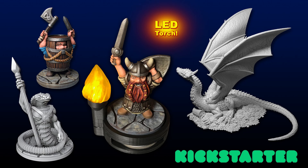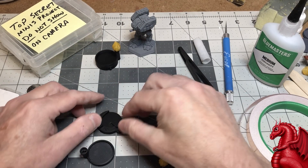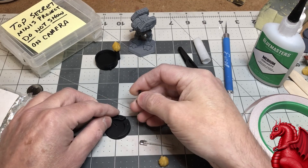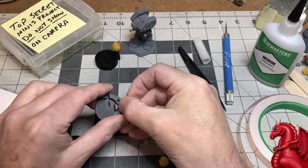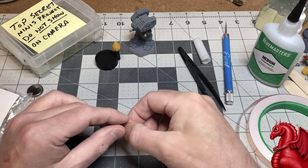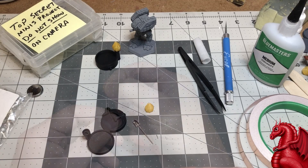This is a great way to show who's carrying a torch in your Shadow Dark or D&D game. It's comprised of four printed parts — the black pieces include a bottom, a top, and a small ejector piece that will eject your battery and turn the torch off when you're not using it. You'll also need to print the flame, have a yellow flickering LED, and a CR2032 watch battery.